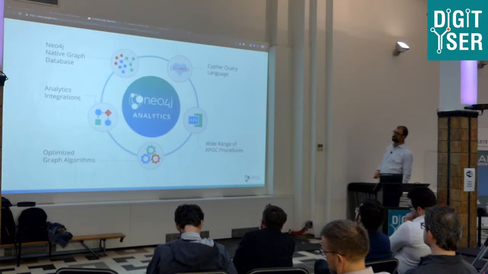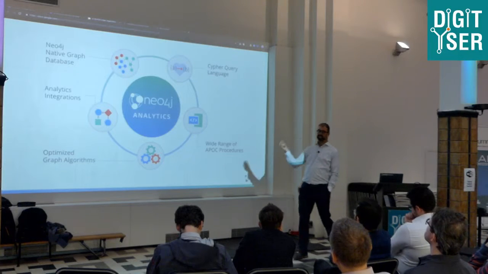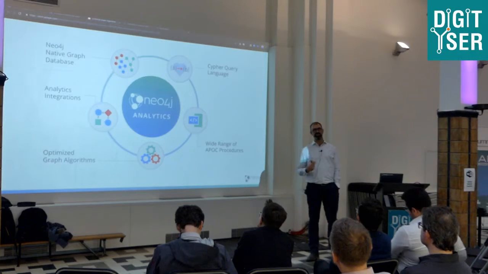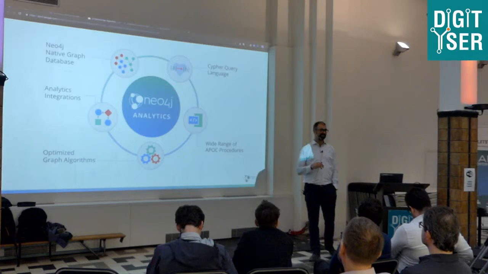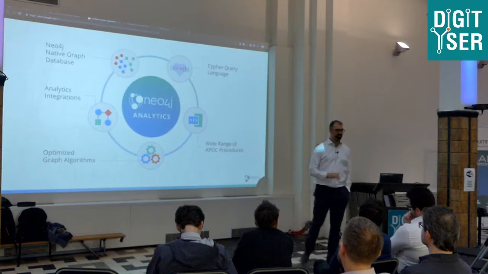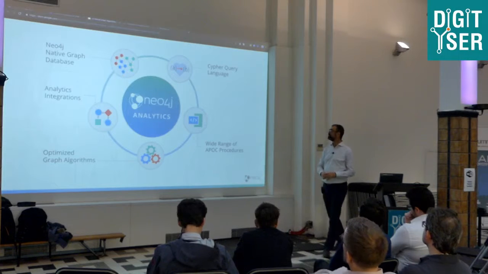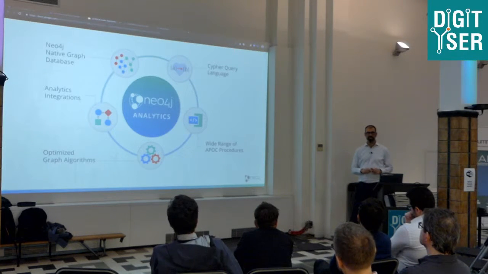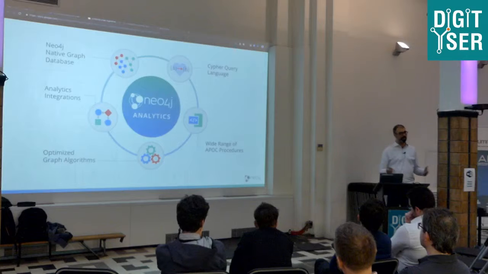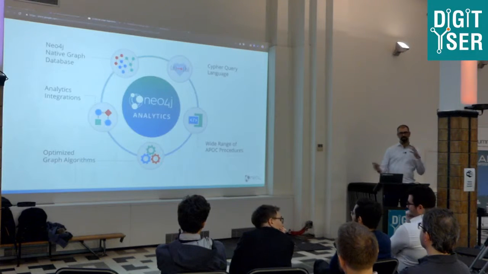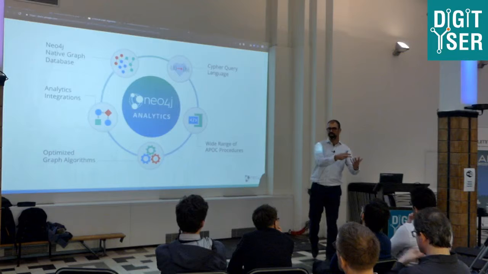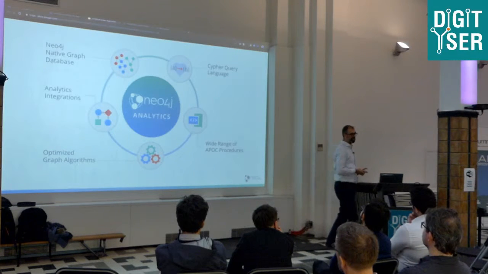And then, the last thing that we're doing is we're building analytics integrations, right? Because some data is too big to fit onto one machine. Mind you, you can get very, very big machines these days. But some data is too big, and then you need to distribute it across multiple machines, and we will need to integrate with other platforms that are more optimized for that, like distributed computing platforms like Spark or Hadoop. And then we want to have an easy way to pump data out to that distributed computing environment, do the processing there, and pump it back into Neo4j much more easily.